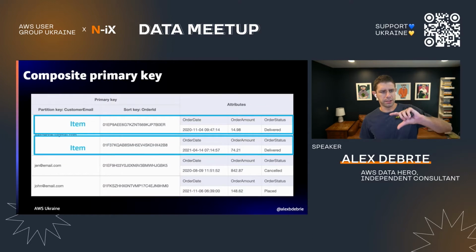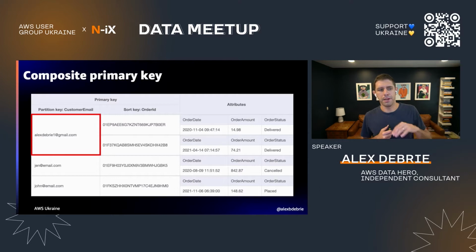Last thing I want to point out, just in terms of how this modeling works, because I'm going to show a lot of these images. If you look at the top there, those are two distinct items that we have there in our table, two different orders, even though they happen to have the same partition key. And the modeling software I'm using here sort of merges those together because items that have the same partition key are going to be located near each other.